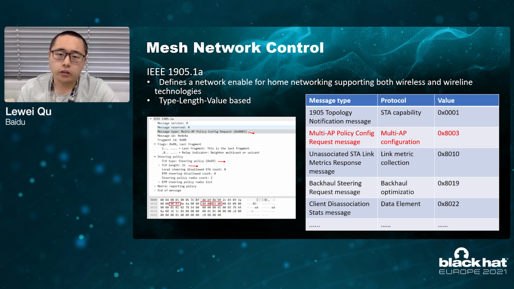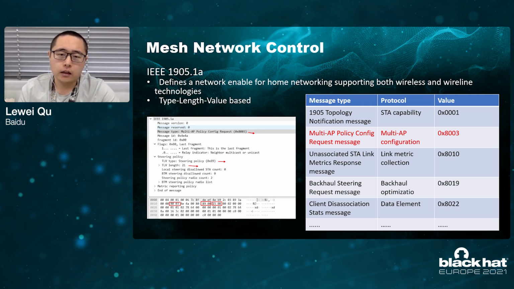We have shared the whole progress of the network build. Next, let us look at the network control. The management and maintenance actions are really important parts of the mesh network. It is implemented by the protocol IEEE 1905.1a. The IEEE 1905.1a is a protocol between the physical layer and the network layer.